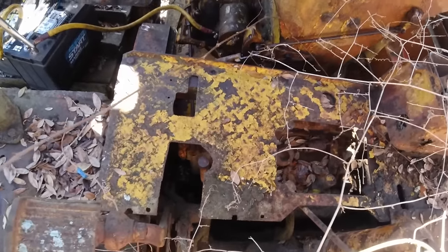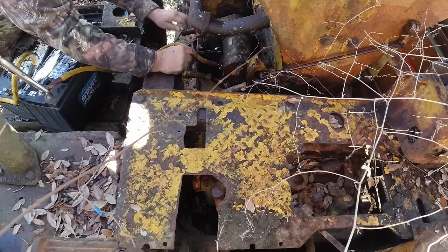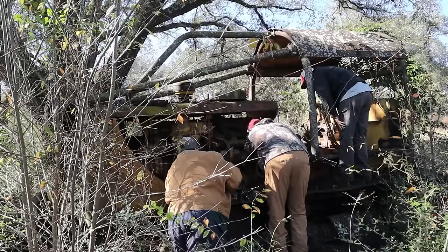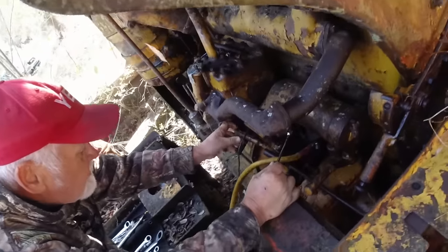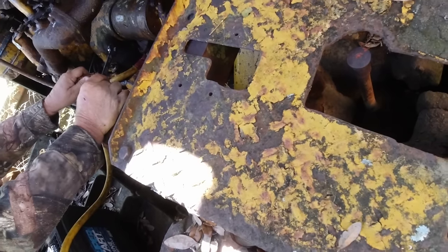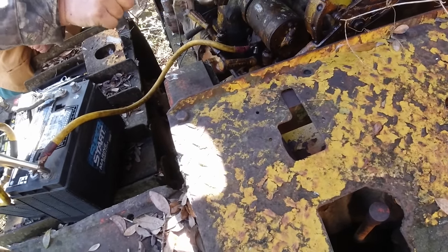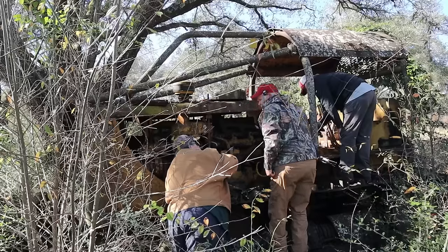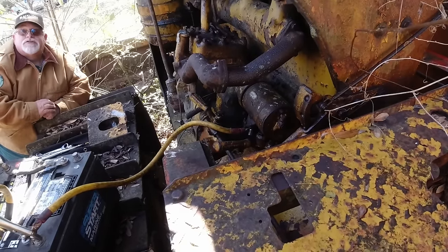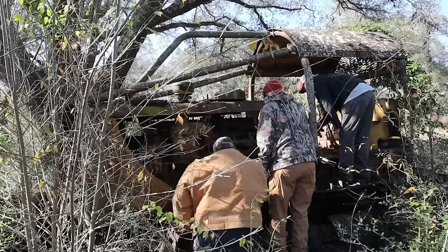Let's just see if that... What's strange, it has two. Yeah, that's weird. I mean, that's definitely moving something back here, but I'm not sure. So what you're saying, this will throw, engage that? Yeah, this is going to engage this. This will engage the big engine when you get the pony motor going. Okay, I got you now. You're sitting on this. I always thought they was inside hitting something, throwing it.